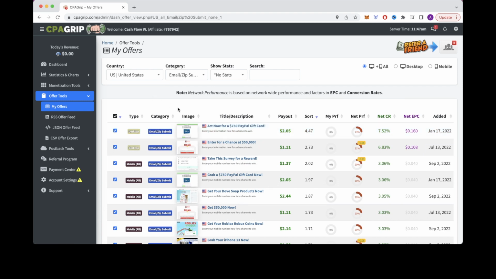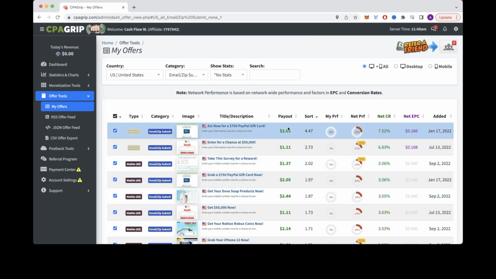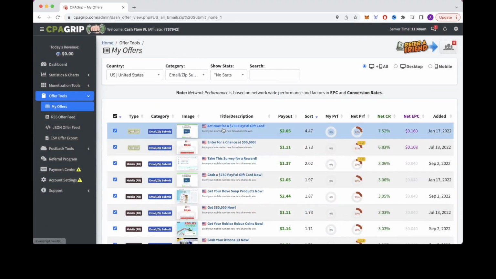and then you get paid. So for this option, it shows what they can win or receive in the title right here. And then right here under payout, it shows how much you will get paid for every email that's submitted. And then for this option right here, they can receive a gift card worth this much money, and there are so many more that people can check out and earn.